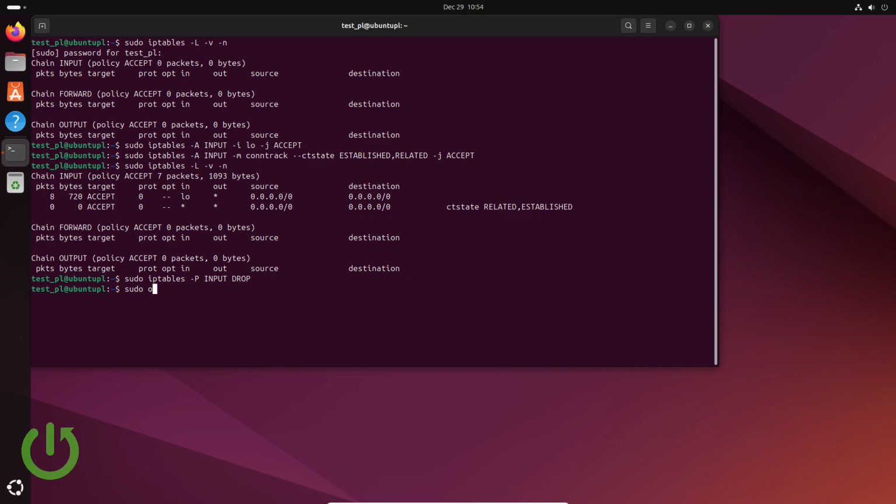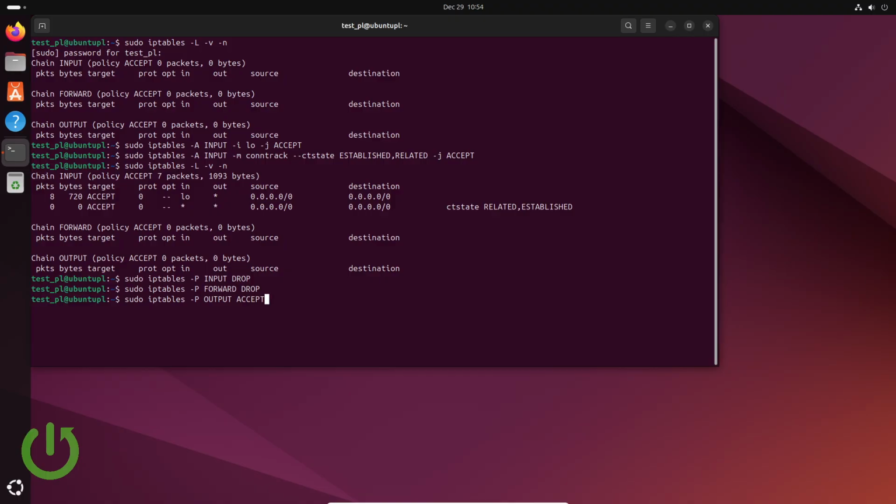Sudo iptables -P FORWARD and again DROP, and sudo iptables -P OUTPUT, and we will accept that.